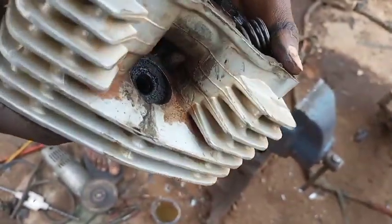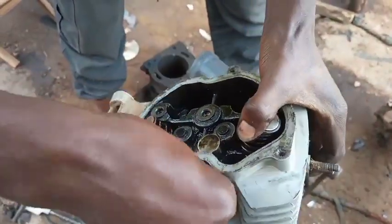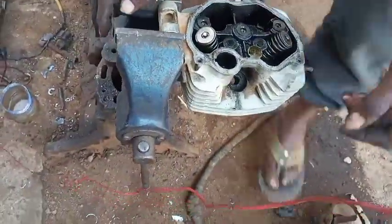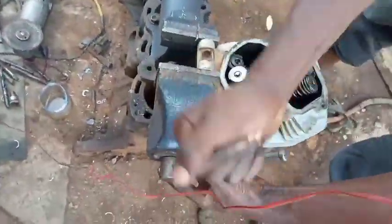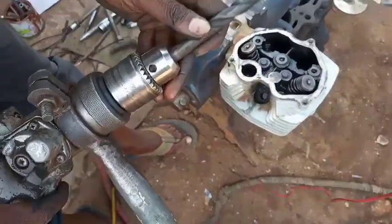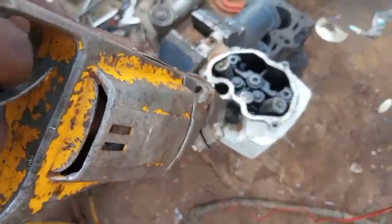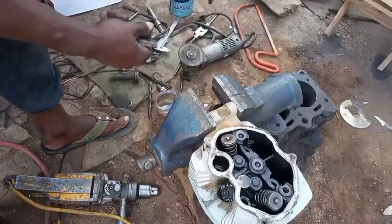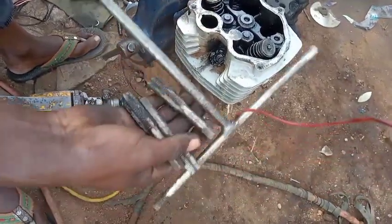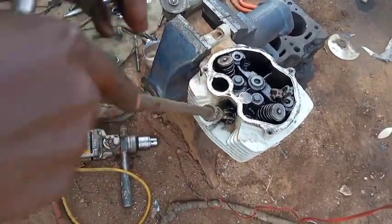We are going to work only on the head. Let's test the plug - the hole is stripped now, the plug just enters but cannot tighten. After finishing tying we are going to use a 12 millimeter drilling bit to drill inside and remove the remaining stripped threads. To cut the inside threads we are going to use a 14 times 1.25 tap with a T-handle as the holder, because our spark plug iridium coil is 14 times 1.25.